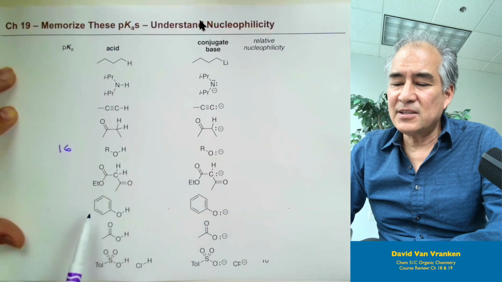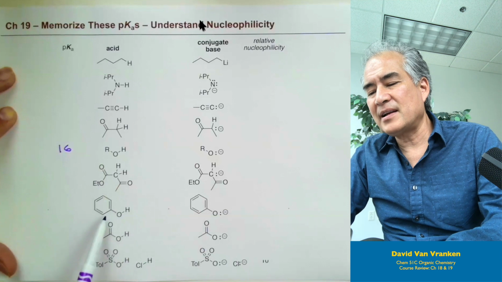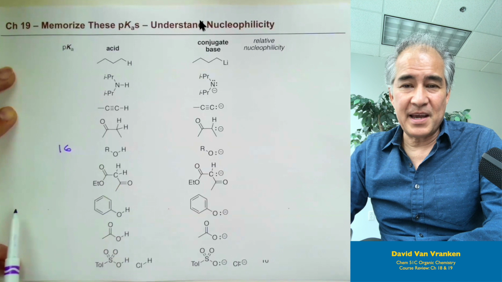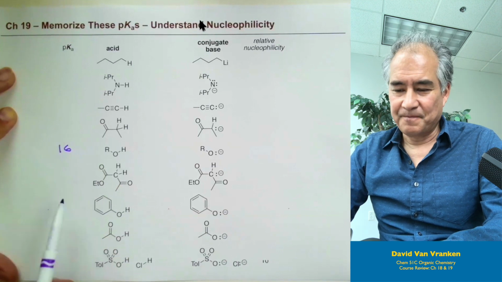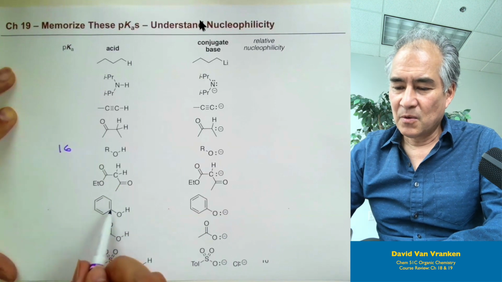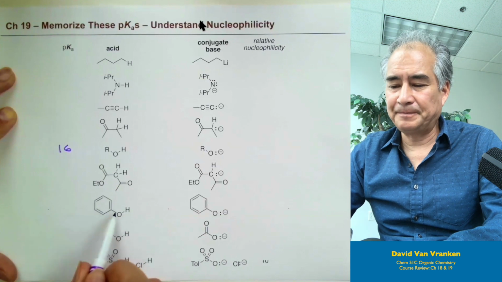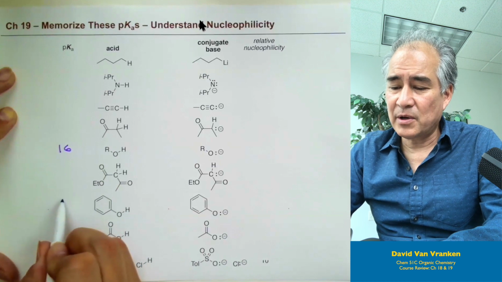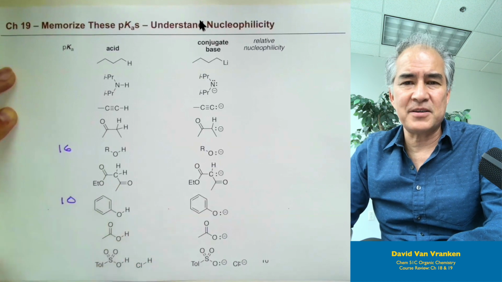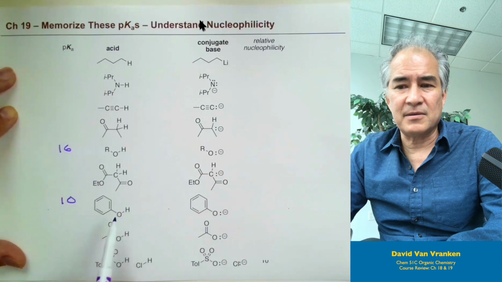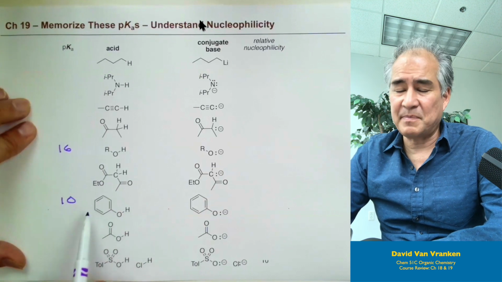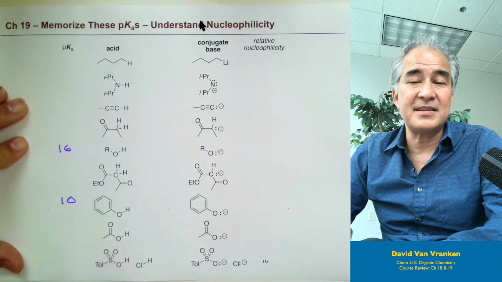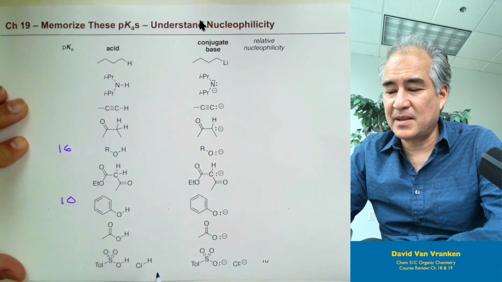And what chapter 19 talks about is, well, how do you rationalize why phenols are so much more acidic? Well, you have to draw out the conjugate base. I don't have time to draw those out, but how do I express that this is a million times more acidic? It depends on the substituents on there. I'm going to go ahead and write a pK of 10. That's the pK I expect you to know for phenol. That's the side chain of the amino acid tyrosine, which has a pK of 10. It's a million times more acidic because the O- is resonance stabilized. You can push the electrons into the benzene ring.